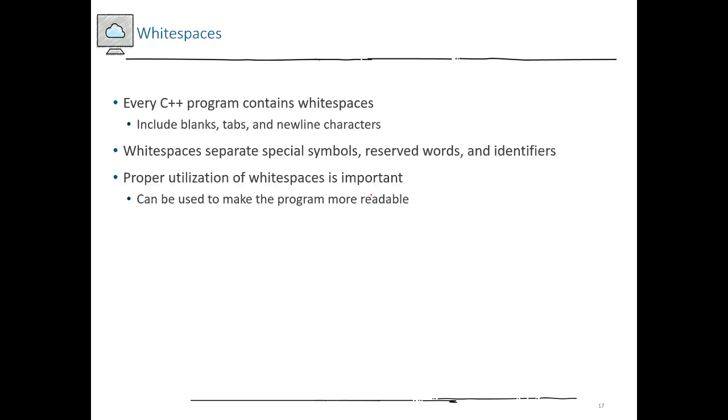So every C++ program contains white spaces, including blanks, tabs, and new line characters. White spaces separate special symbols, reserved words, and identifiers. So white spaces are important. You got to pay attention to your white spaces. Okay, don't overdo them, and don't skip them, because they lend themselves to not just readability but also the execution of the program. So proper utilization of white spaces is important. So pay attention to that.